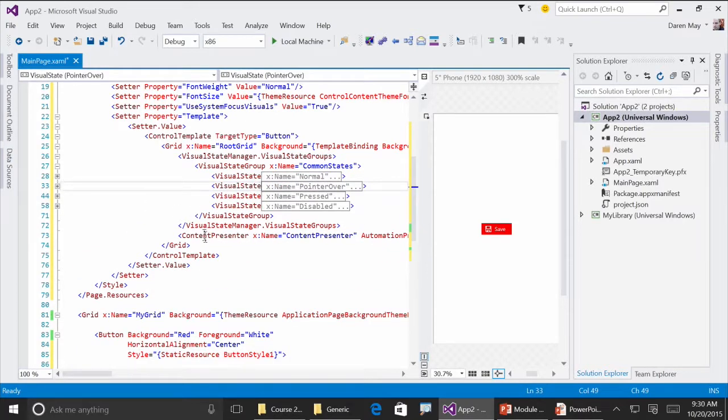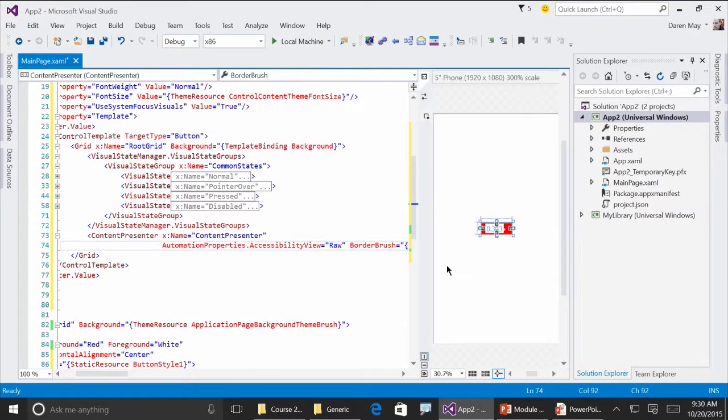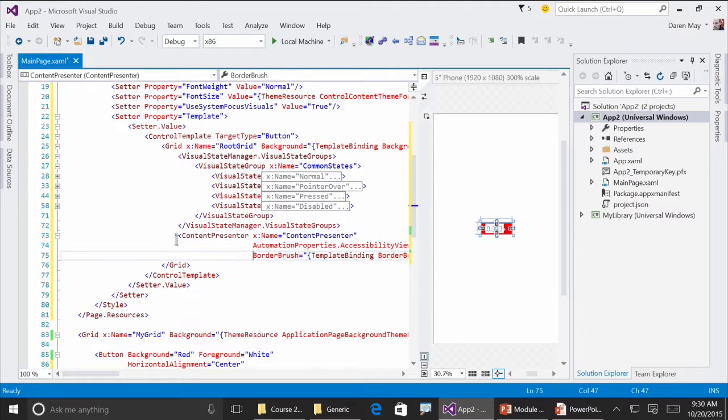All right, so here's the content presenter. The important part here is this is now your opportunity to make some sort of change to it. So I could go inside this content presenter and I could add an ellipse. And yes, I could add glossy gel. I could put glossy gel around it, because remember, I'm inside a grid, so from this point, it's just XAML.